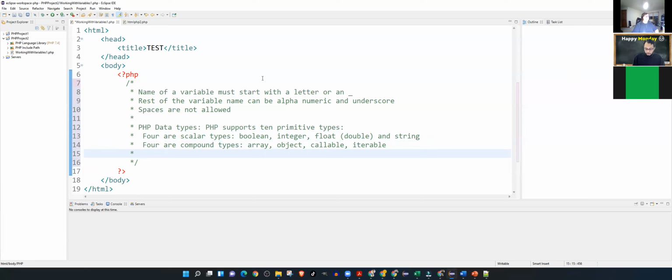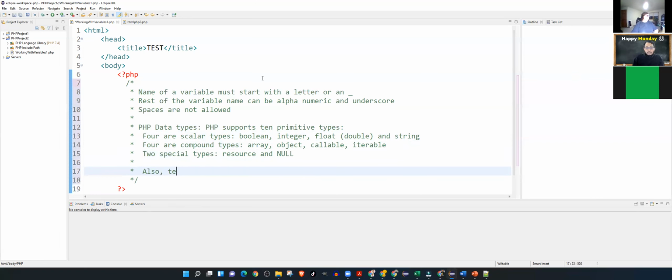And then there are 2 special types. If you are tapping into an external resource, we have a type called resource. And actually, null is also categorized as a type, not a value. These are the 10 that are defined.